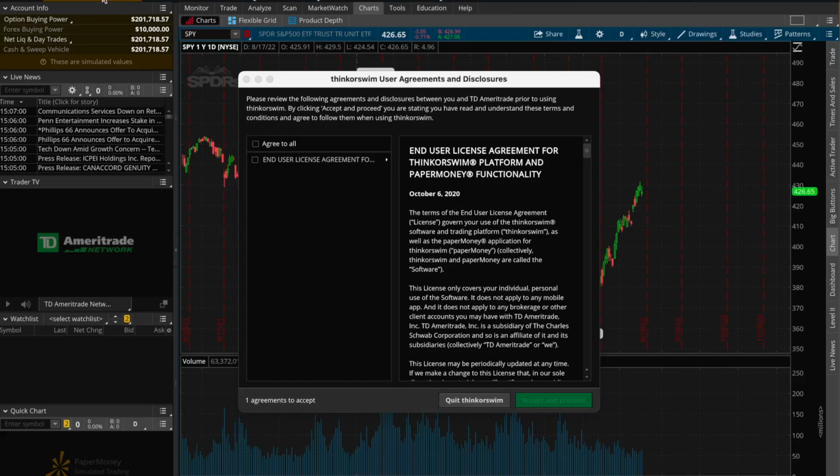Now, they both have standalone Java apps, and they have their web interface. But in the case of the standalone Java app, I do not recommend the E-Trade one, but I do definitely recommend the one from TD Ameritrade, and this is probably the standard for trading and analysis amongst retail traders. The Java app that TD Ameritrade created is called Thinkorswim.